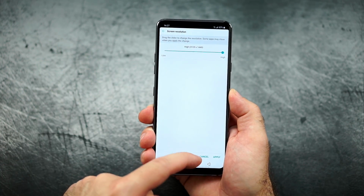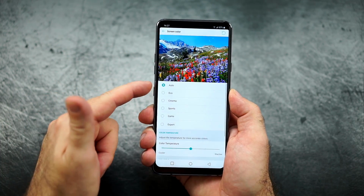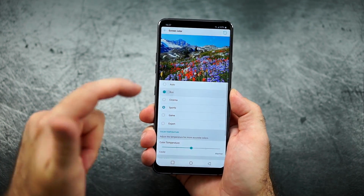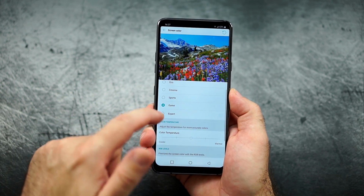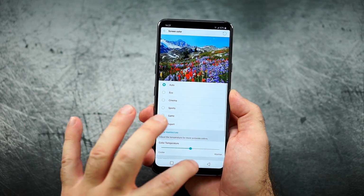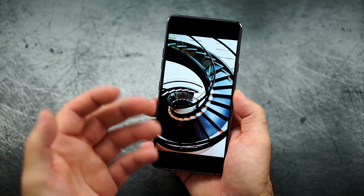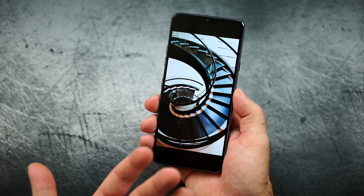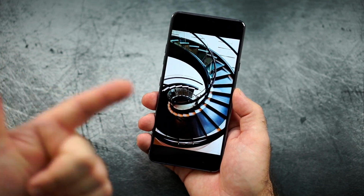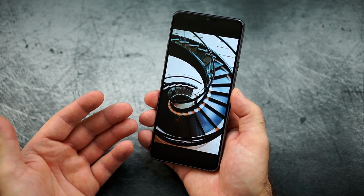You can obviously change the resolution, which you shouldn't, because why would you get a high-res screen and not use it? Now, in terms of screen color, you have Eco, Cinema, Game and so on. You can adjust the color temperature and change the RGB levels, and this is all nice. But there is something weird about this display, and I simply cannot put it in words. That feels a little bit off. Most people will not even notice, but using so many other phones, this just looks a little bit different, and different doesn't have to be bad, but it's just not what I like to see.